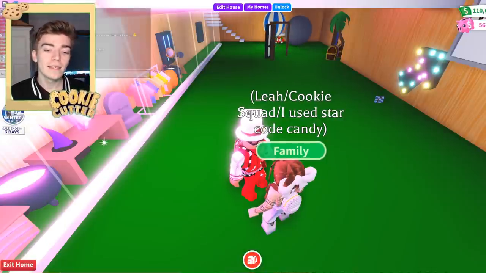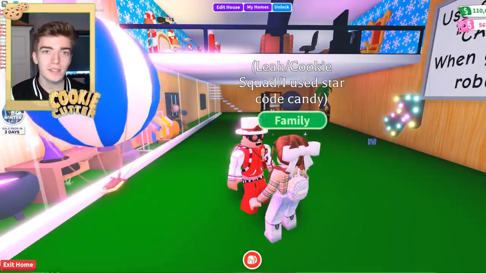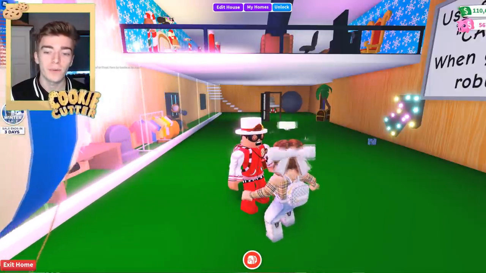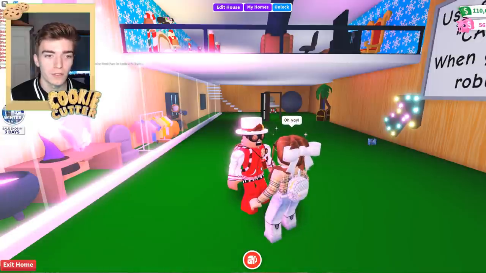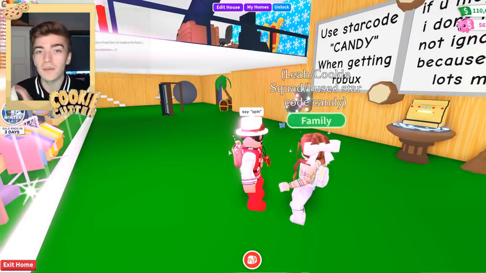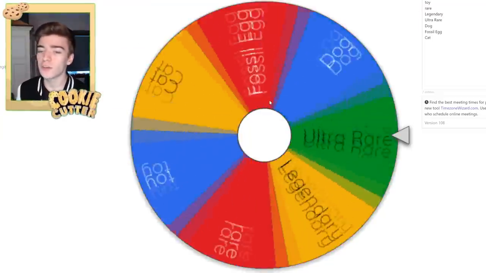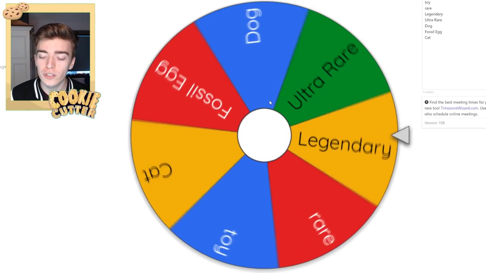Welcome! This is the next person that's been selected. This person has just randomly been selected and is now in the house. We've just told them about the news. Alright, we've just asked if they are ready to spin, and once they say the word spin, we're gonna spin it straight away. Alright, I'm hoping it's a legendary, but then again, I'm gonna run out of legendaries.